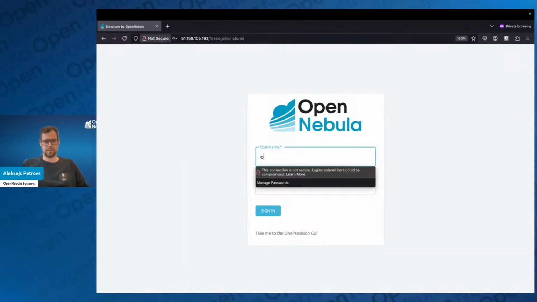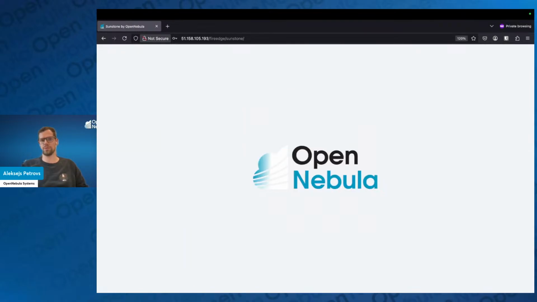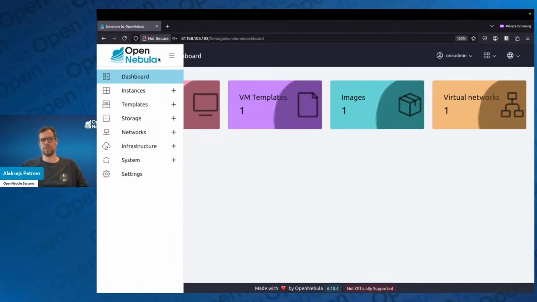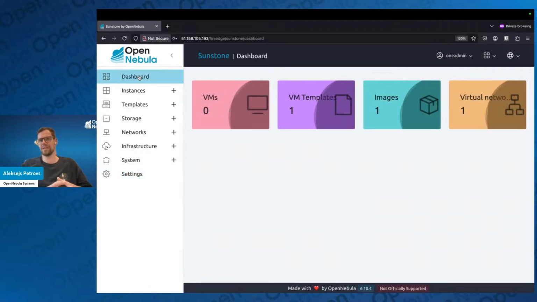Once you log in as oneadmin, use your password and you're in. Now, as any user, you can configure your custom settings, right? But as I said, as oneadmin, you can configure literally everything. You can configure your settings, you can configure groups, you can access all aspects of OpenNebula.